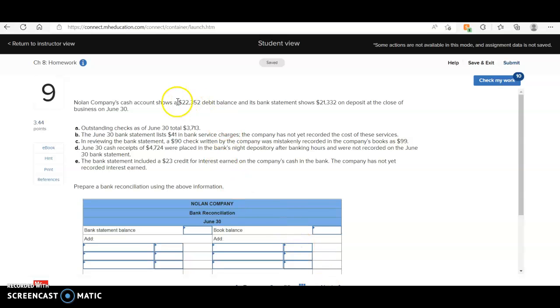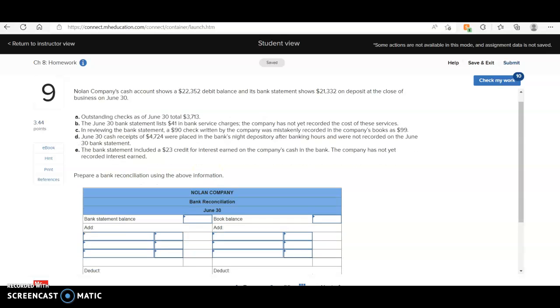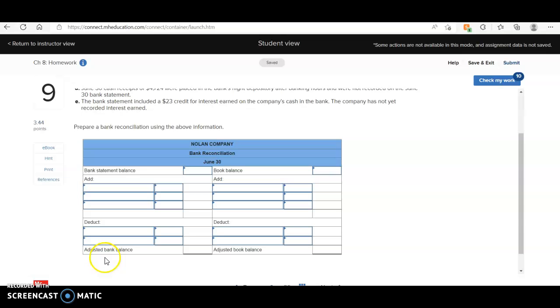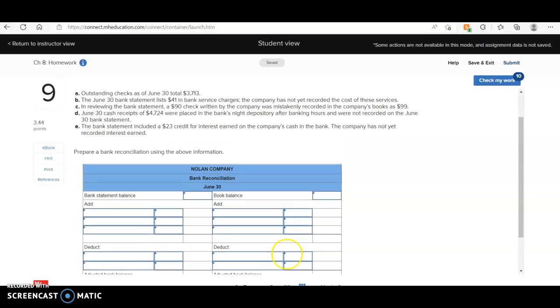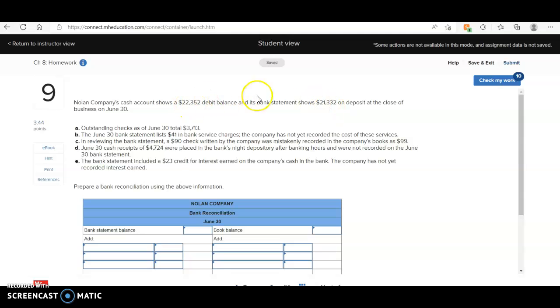Again, it's giving you the cash balance and the bank statement balance. The cash account is our book balance. Bank statement is the bank statement balance. And then it gives you transactions you're going to go through and reconcile to make sure that when you get down to the bottom, that adjusted bank balance equals that adjusted book balance. Because you'll notice in the beginning, these two numbers don't equal. And we need to reconcile to make sure that the cash we have in our account reconciles to what we say on the bank statement. And again, it's notification of fees and collections and also timing of outstanding checks and deposits. So those all factor in.